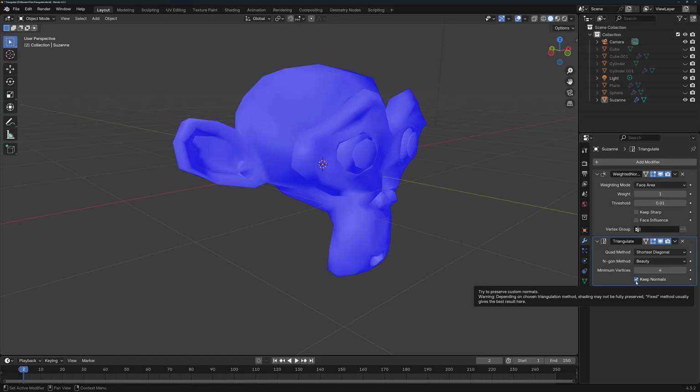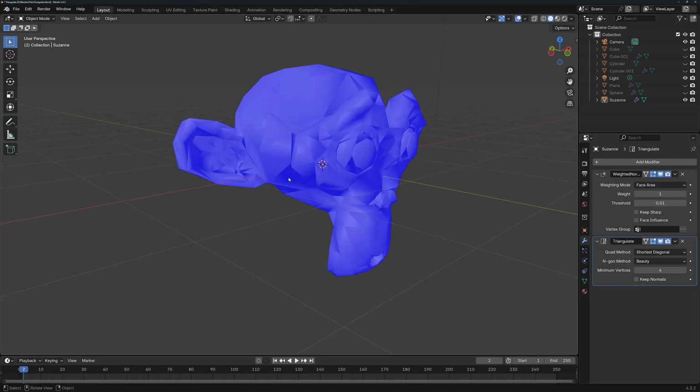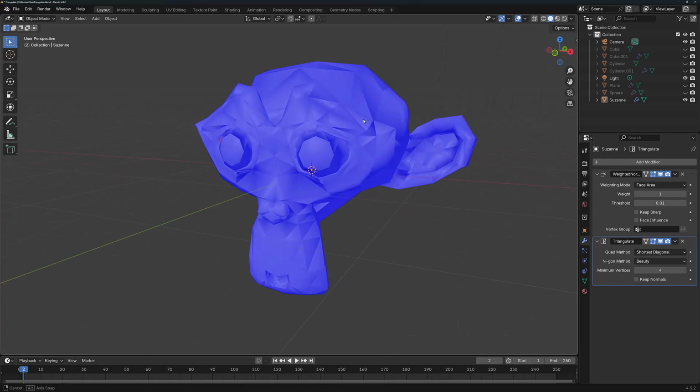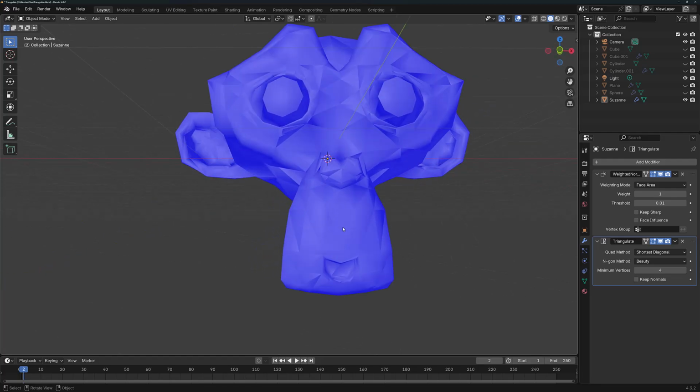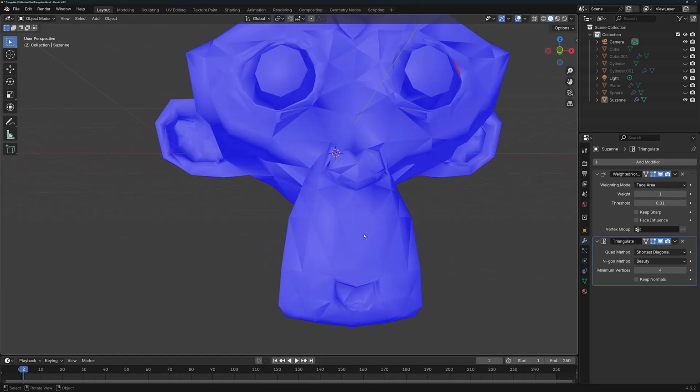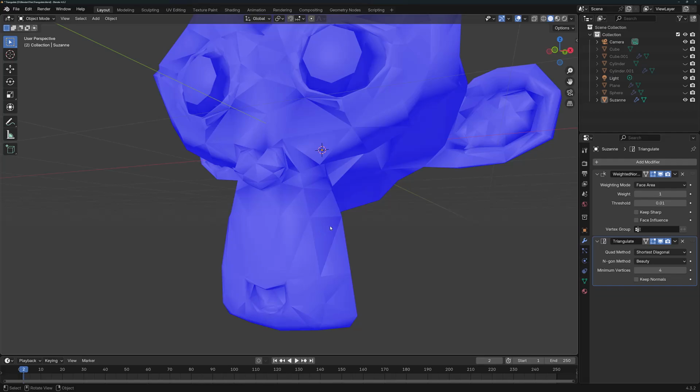If I turn off the keep normals option, you can actually see there is a substantial difference here in terms of the appearance for our model. You can actually see all of the triangles because they all have different shades compared to the adjacent triangle that was generated with the modifier. Here, for example, we've got 2 tris where there was once a single quad.